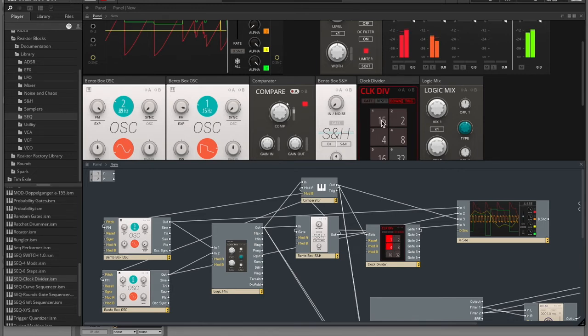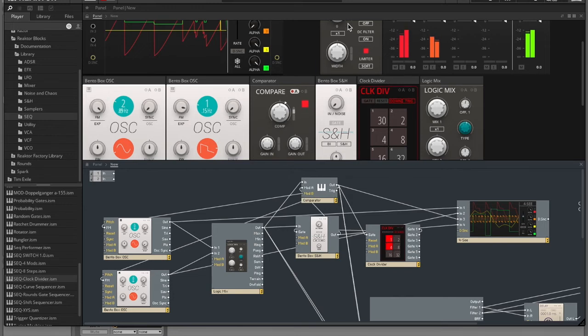So it means that every time I receive 15 gates, then it sends a gate to the sample and hold, and the sample and hold then sends the new voltage, as you can see. So if I put in 1, see that the changes are super fast. And I want the system to breathe a little bit, okay? Because otherwise it's going to be always chaotic, okay?